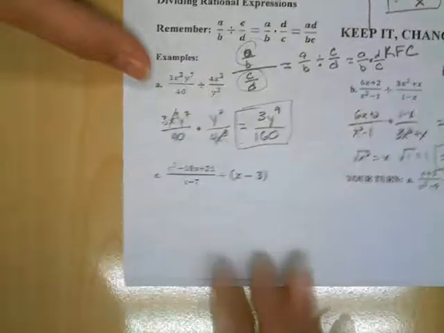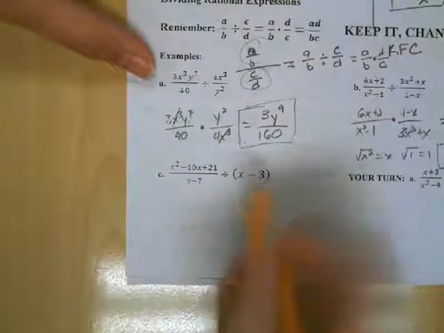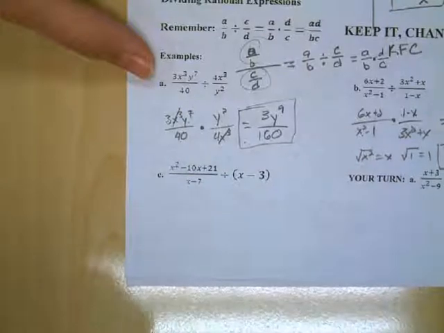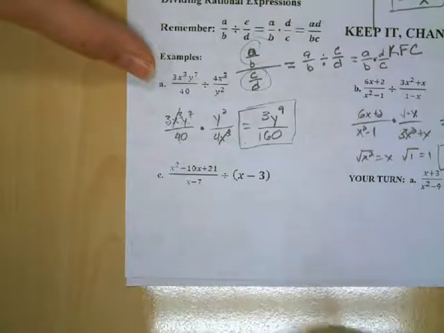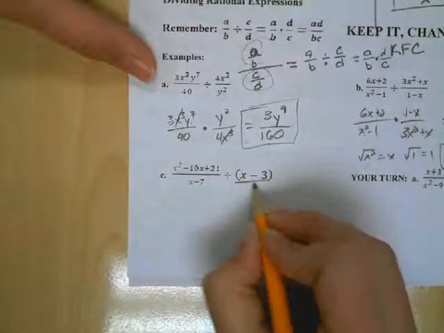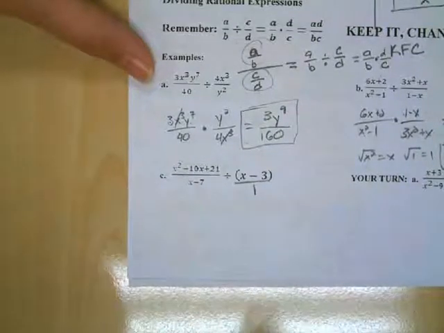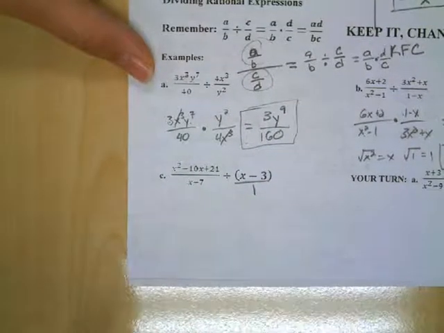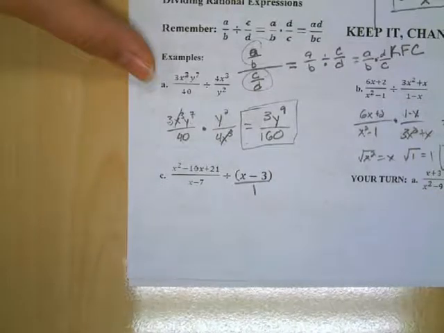So what do we do if there is no denominator? Same thing you do if it's a fraction with no denominator. We just put it over 1. Anytime you're working with fractions and you don't have a denominator to work with, you just put it over 1. So we're going to do the same thing here.